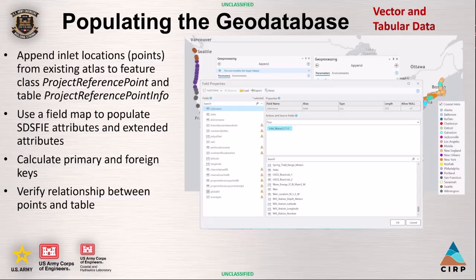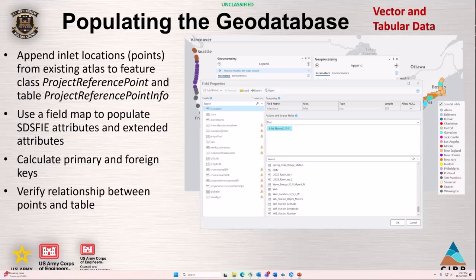This is just an example of a field map here. The SDSFIE fields are in the column on the left-hand portion of the screen, and the existing Inlets Atlas fields are in the column on the right. So it's just a matter of going through and matching up the attributes.